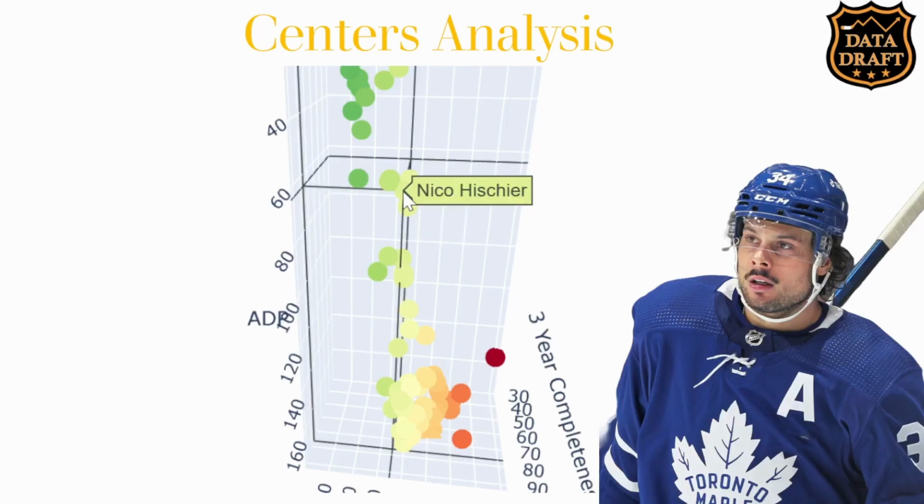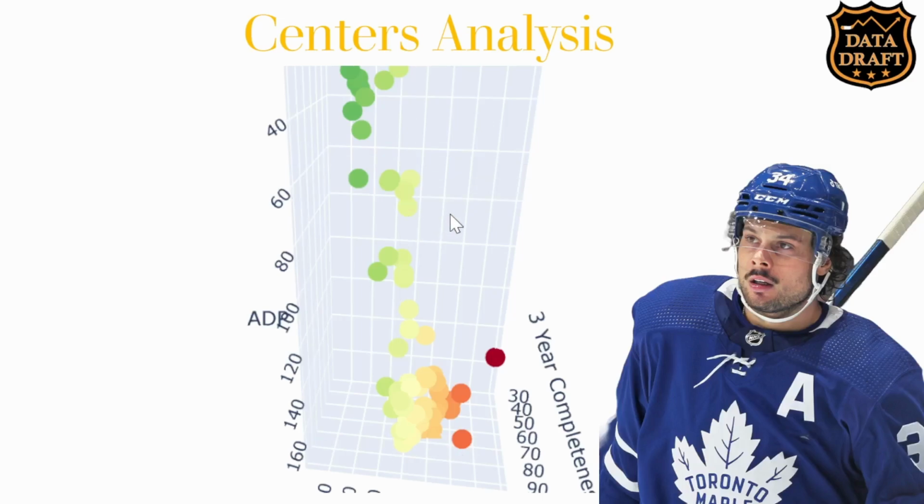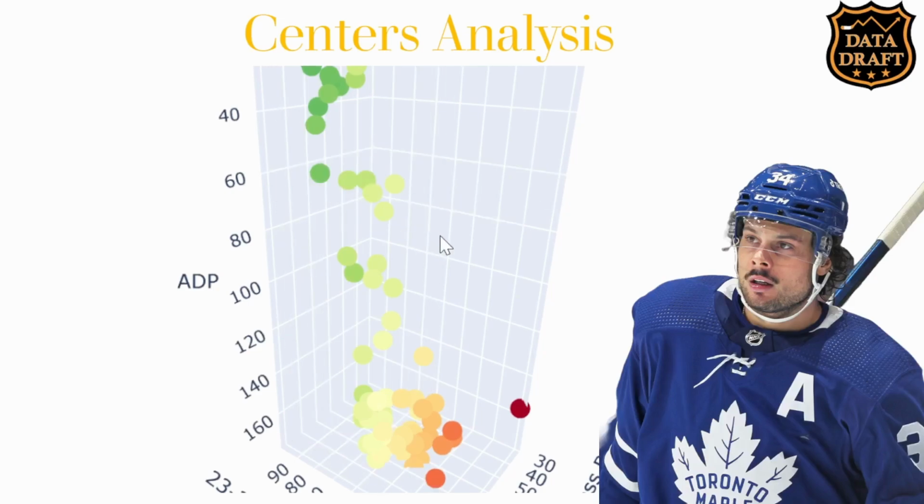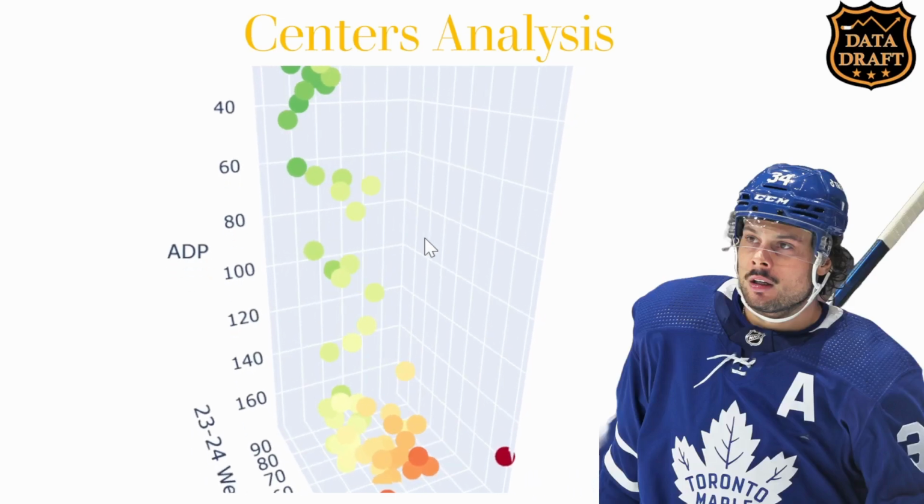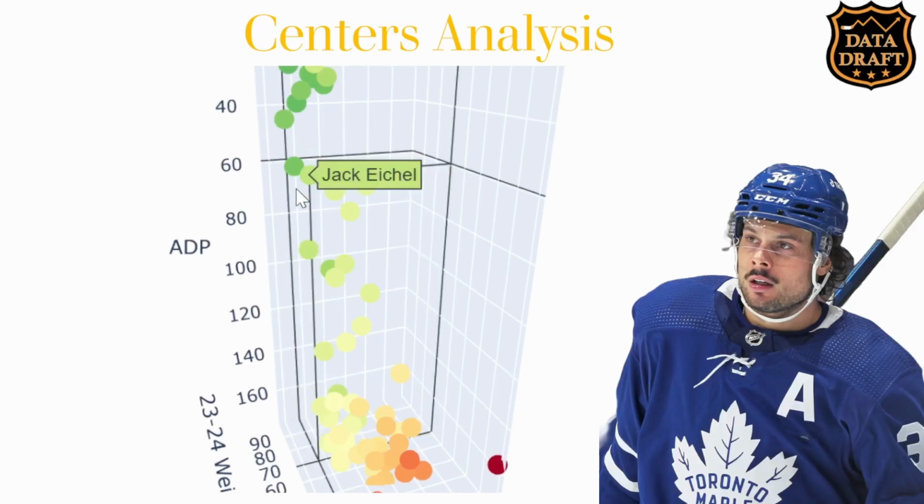Nico Hischier, about a point per game last year. Very defensively responsible. Just hasn't been the best fantasy center because of that. He's not been over a point per game because of the fact that he's so responsible. So another guy like Barkov, who's a better actual player than a fantasy player in my eyes. But if you're going to get him in this range, this is the next tier. So this is the third tier of centers.